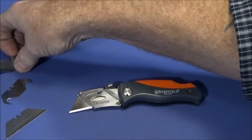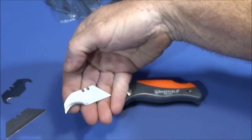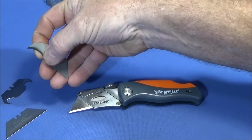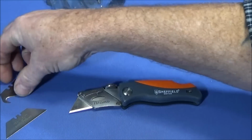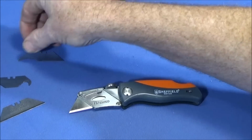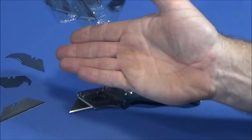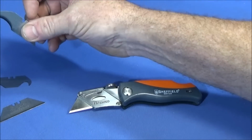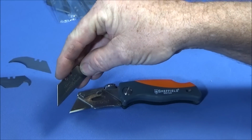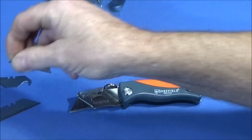And I did go on eBay because you can actually still buy the British made Sheffield blades for it, and I like these ones with the curve in here, the concave or the hook type. And there's several sellers on eBay that sell like a mixture, so you can actually buy 50 assorted blades with all these different styles in, and they are actually engraved heavy duty, made in Sheffield, England, and again these are high carbon steel.